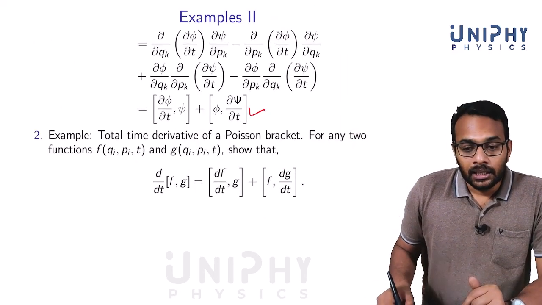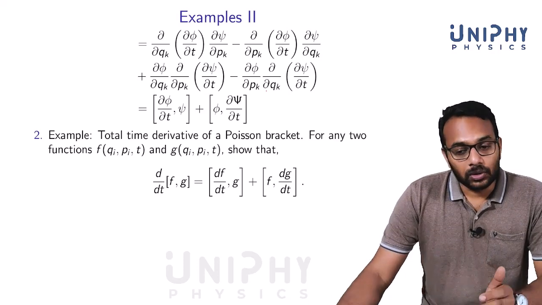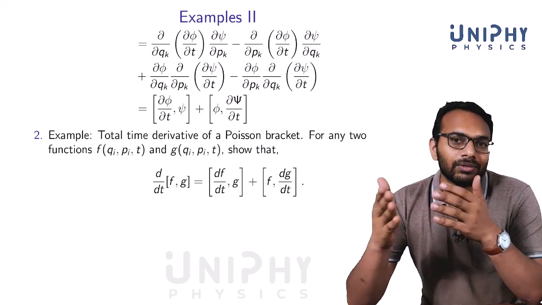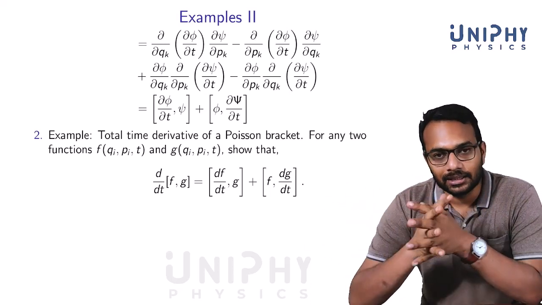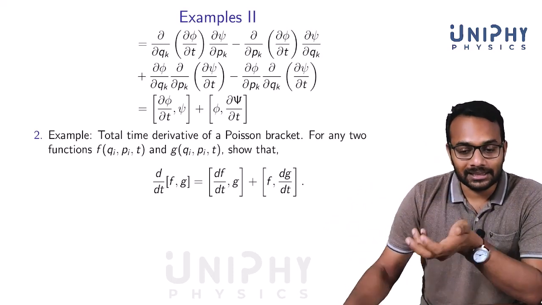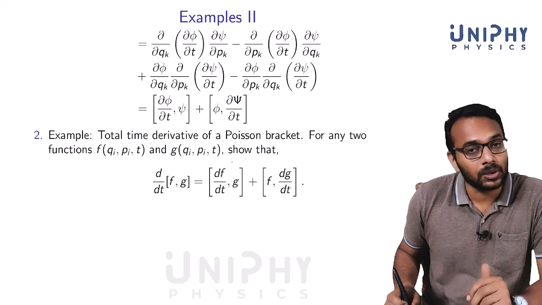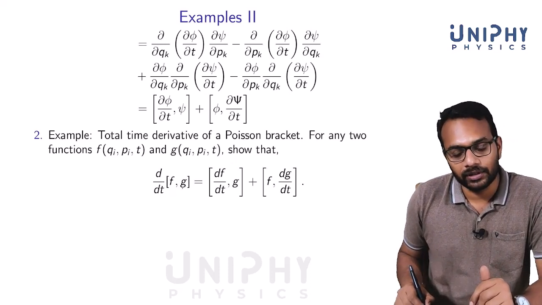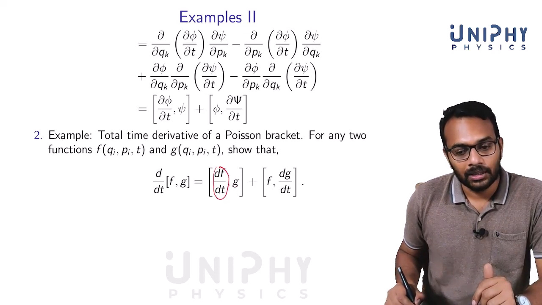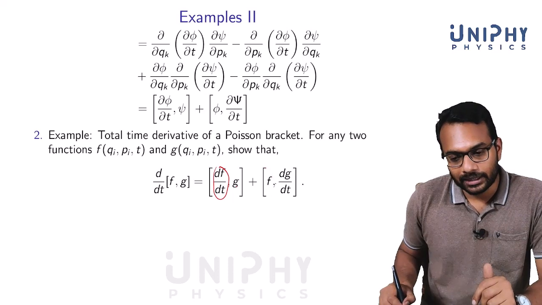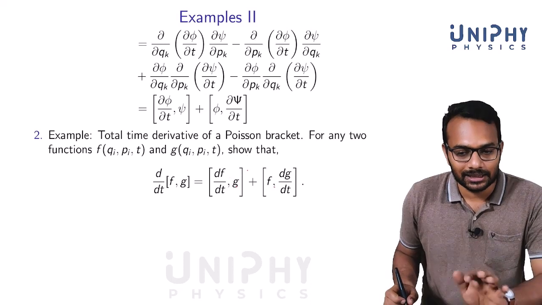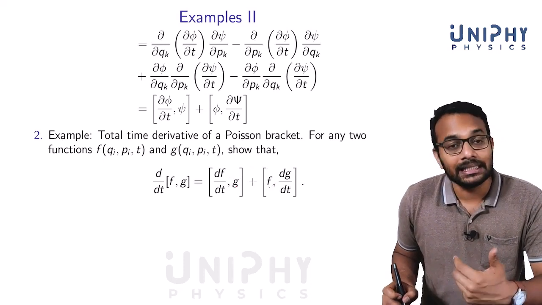Alright. Now the case of total time derivative is not that simple, because you cannot always interchange a total time derivative and a partial derivative with respect to something else. Alright. So you have to be more careful, but still it can be seen that the same result holds. Okay. If you have d/dt of {f, g}, you take the derivative of the first one, Poisson bracket with the second, plus the Poisson bracket of the first with the total time derivative of the second. Right? The result looks exactly the same, even though proving it is a bit more tricky.